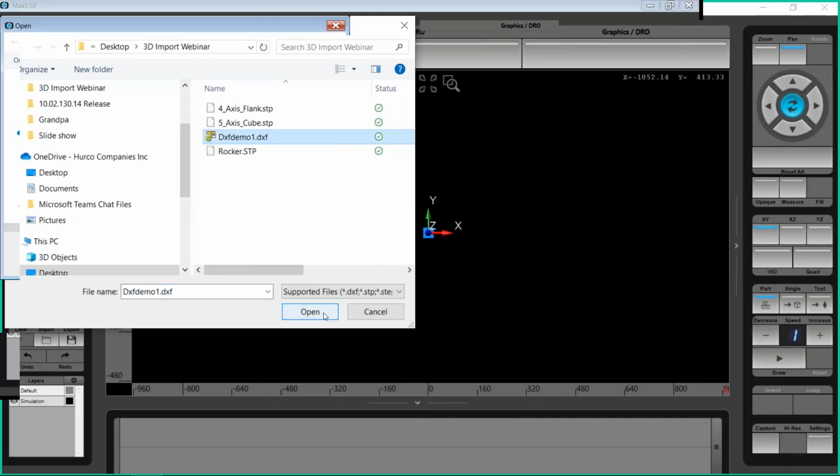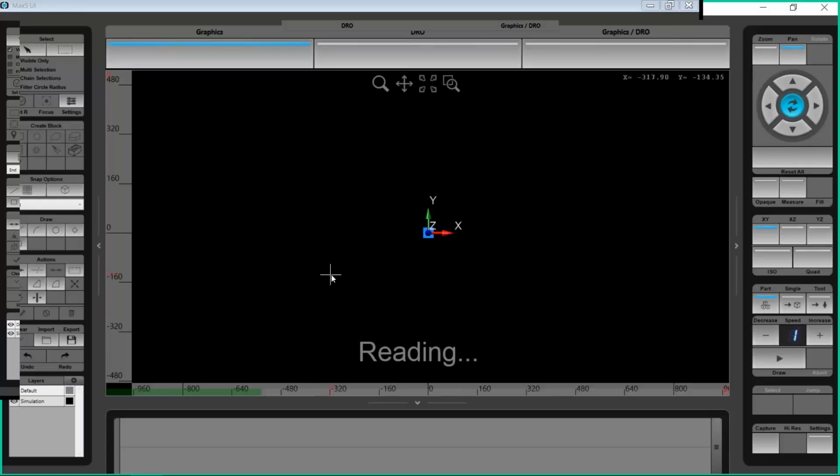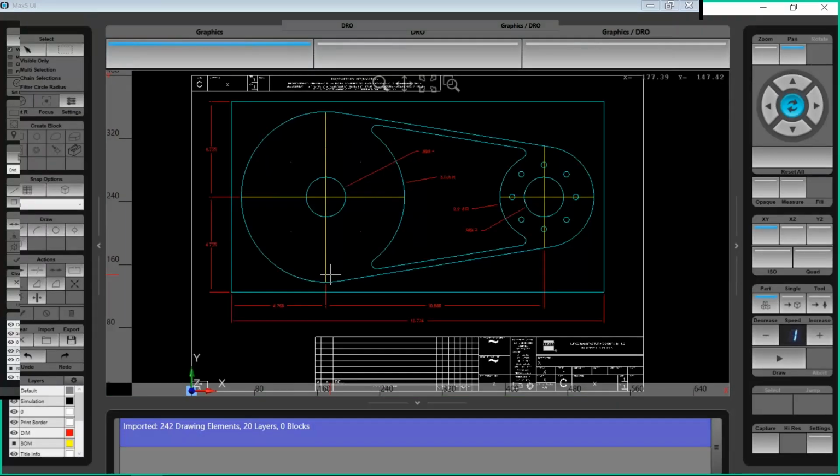So let's select DXF Demo 1, and we'll hit open. This is the DXF Demo 1 file that is on every new machine on the D drive in the samples folder. So you guys, I'm sure, have probably seen this before.